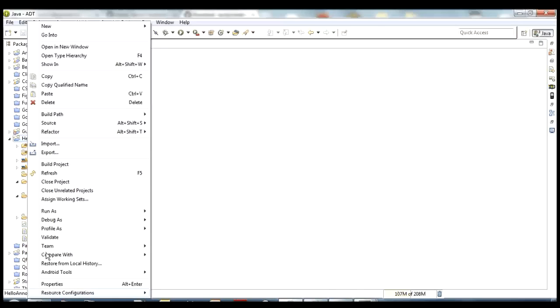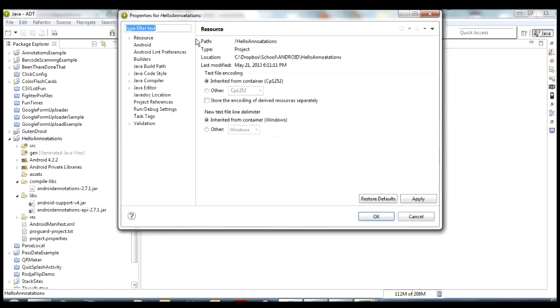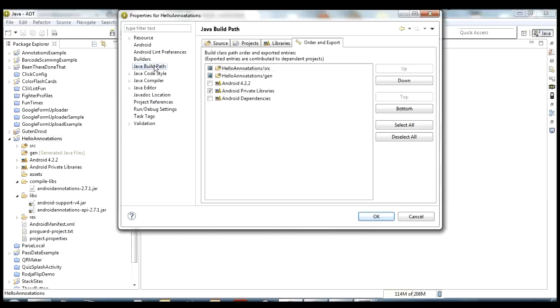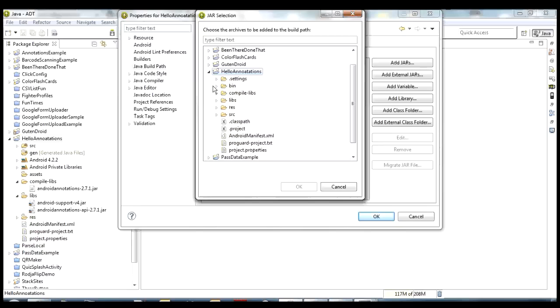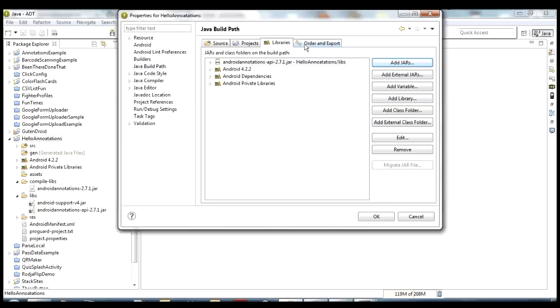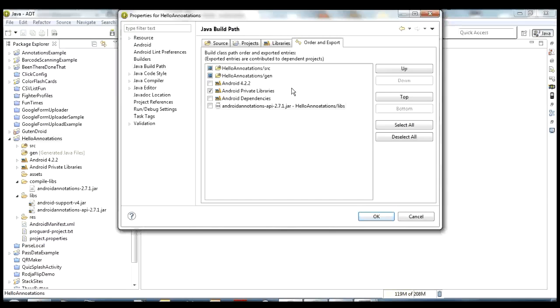Now, what we need to do after that is set it up inside of our build path. So right click on the project, choose properties, and then go to Java build path, and inside the libraries section we want to do add a jar file. We will open up Hello Annotations, open up libs, and we'll choose Android Annotations API. And then, I've been having to do this lately. I don't know what's going on with Eclipse, but sometimes you have to come inside Order and Export and check these other things here. So come inside Order and Export and check that Android Annotations libs. I think it used to do that automatically, or maybe it's not entirely necessary. I don't know. You could play around with it, but it seems like I've been having to do that lately.